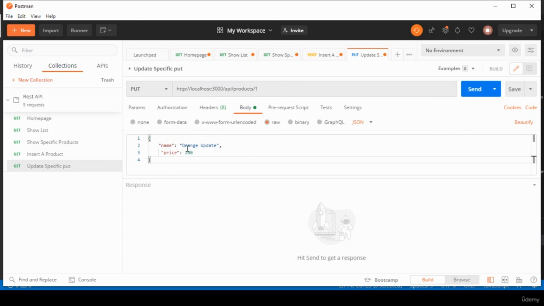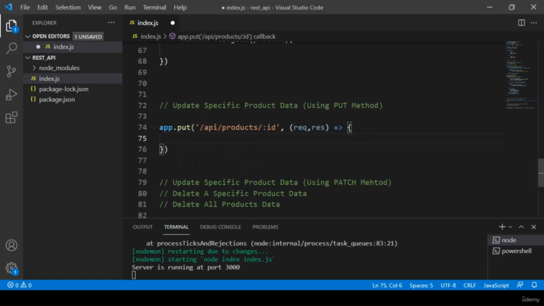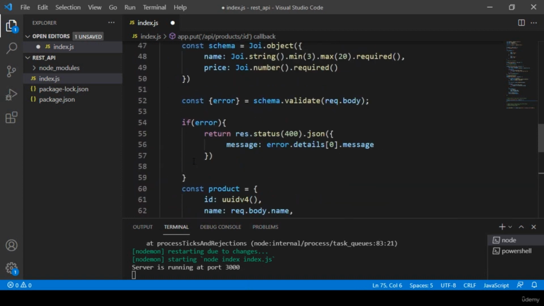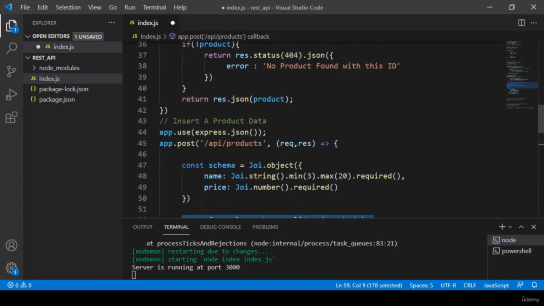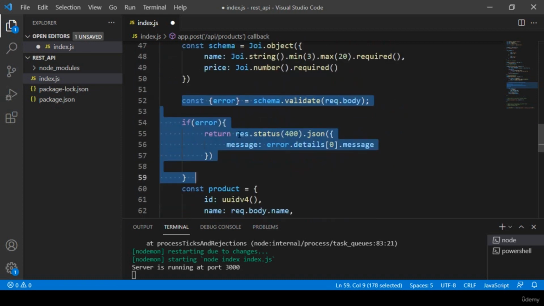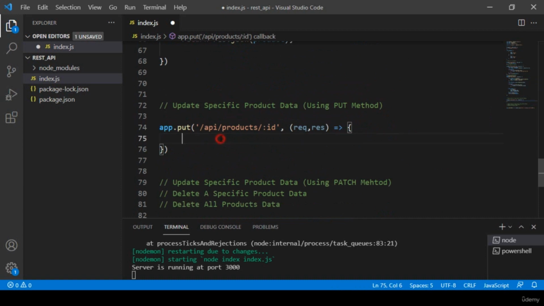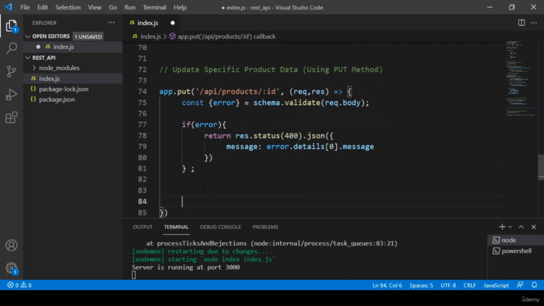So now we have to work on this, we have to code some things in here. First of all I want to add the validation that I have already done before. Here you can see I have already done some validation. So better I copy it. I simply copy everything. For our insert product I have already added our validation, right? Now I copy it, and I want to use it in here. So I paste it in that position. That is our ended one, and I put on the semicolon. Great. So that is our first validation.